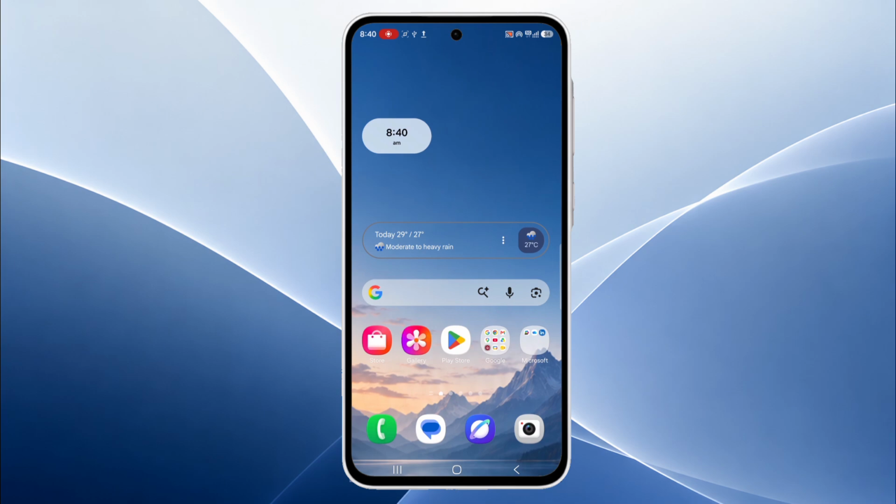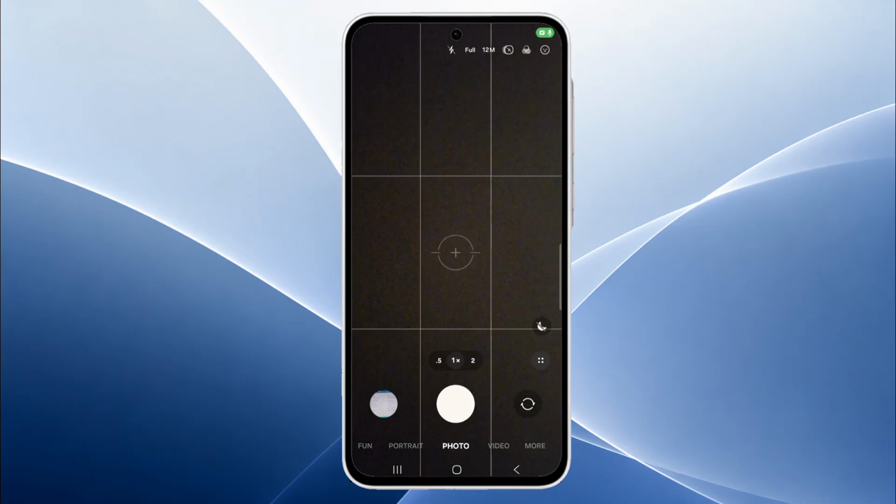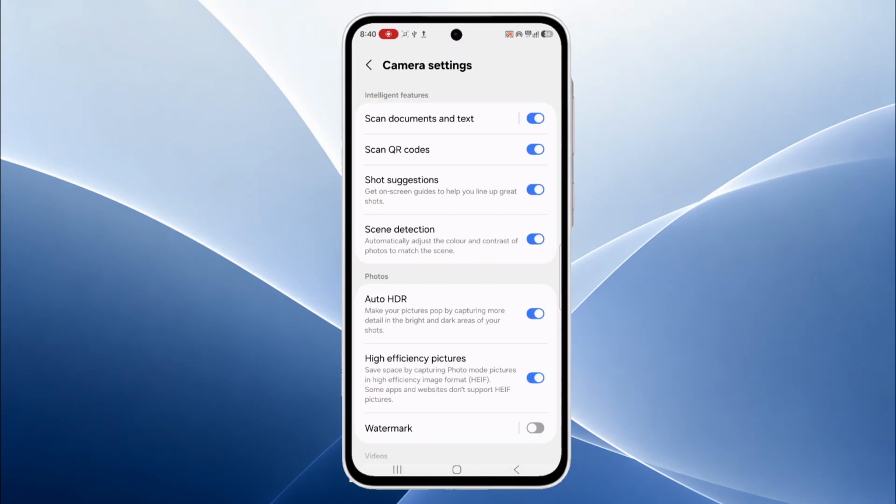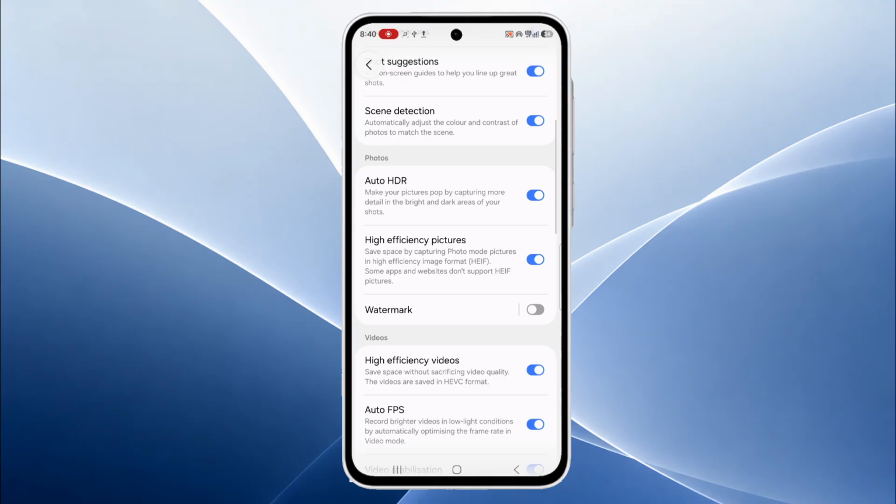So let's get started. First, your camera needs permission to save the location when taking photos. So open the camera application first. Go to camera settings. Look for an option such as location, save location, location text, or geo-tagging.